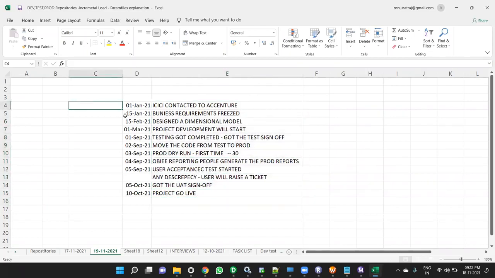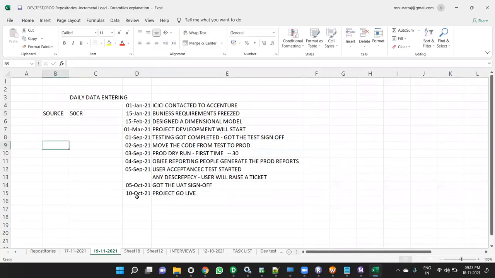That means on 1st January 2021 we got the project. From there, daily data they will be entering in the transactions. Yes or no? From 1st January 2021 to 10th October 2021, there are 50 crore records loaded in my source table, with daily some 5,000, 10,000, 15,000, 20,000 all being added. They'll be having 50 crore records.